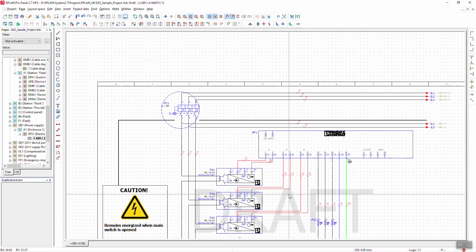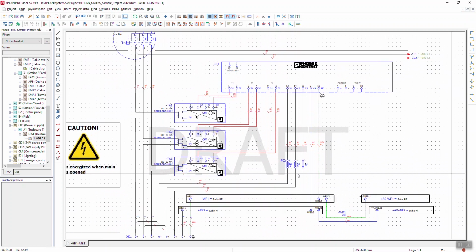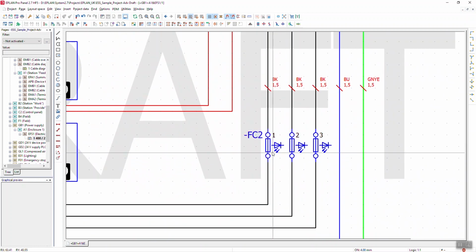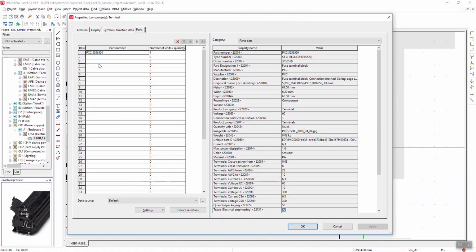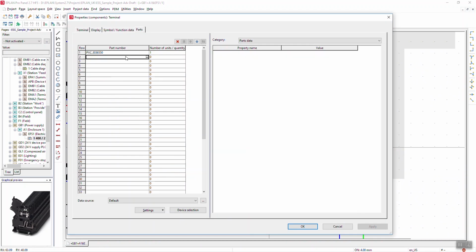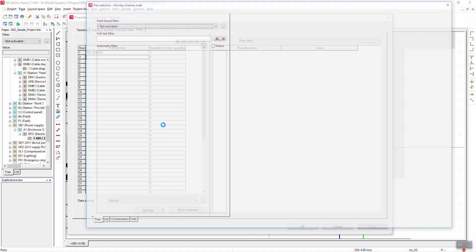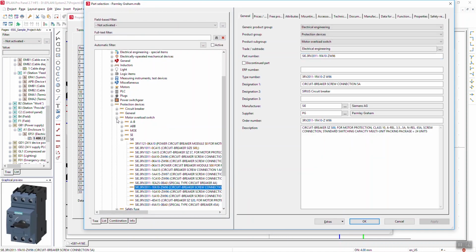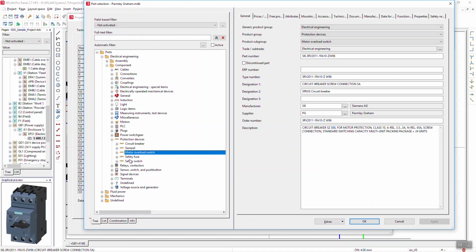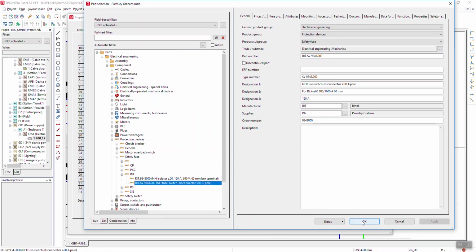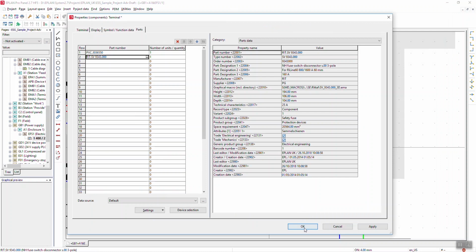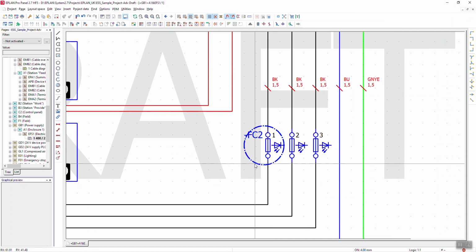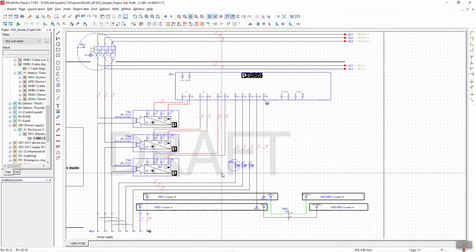If I need to change something else or I need to add something, so in here I've got some fuse sets, I need to add some data or I need to add a secondary part number to it. So into the part set I can see I've got different fuses. I can browse into here, I can pick out a separate fuse, so power protection, safety fuse, from this one here, and I put in my safety fuse. I click OK again. You can see the changes are now being tracked. Again, making it very simple, very easy for me to do.